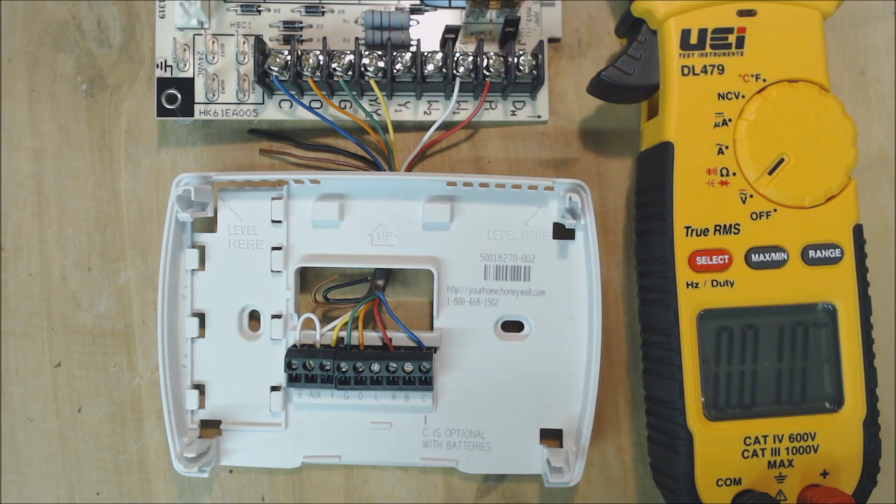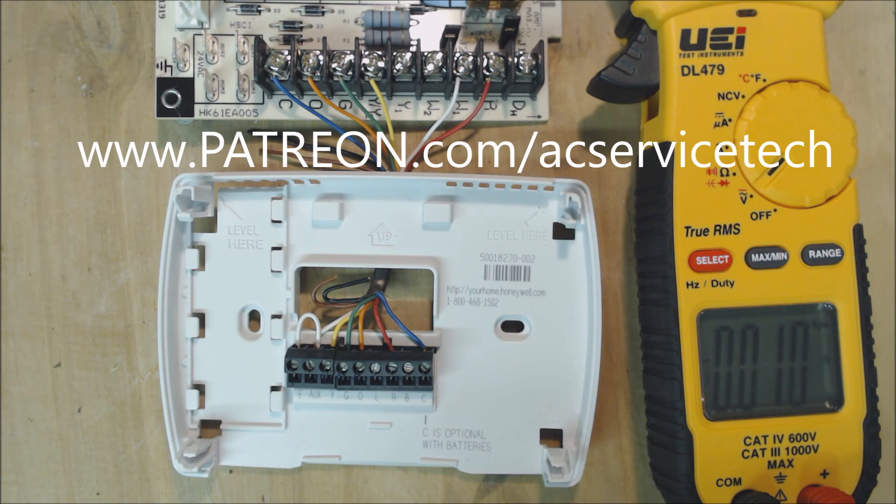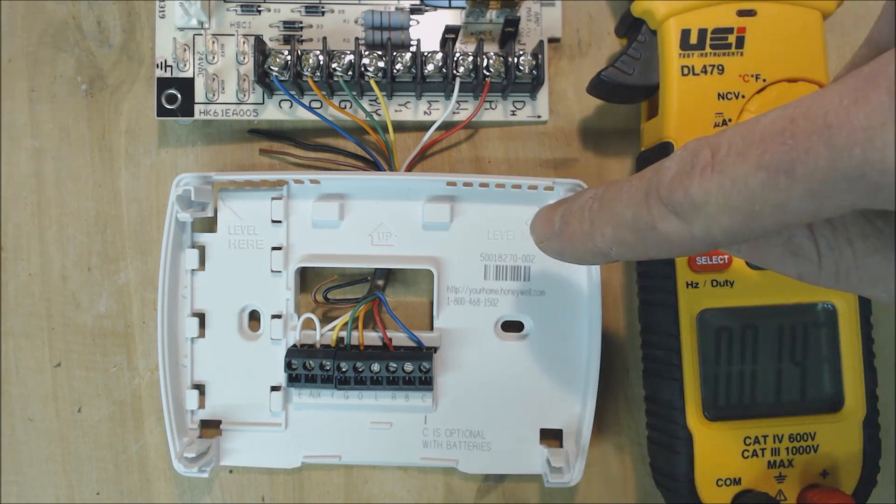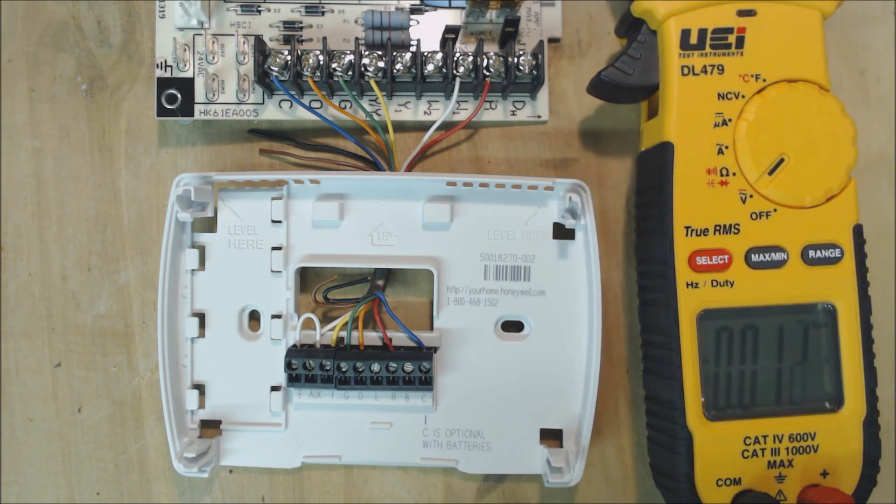That's what I wanted to go over with you today. If you want to help support this HVACR training channel, check out patreon.com/acservicetech. We're rewarding members by adding extra content such as articles, videos, and answering questions. If you're looking for the tools and supplies used in this video, such as the DL479 or DL469 multimeter and the 24 volt thermostat, I have them all linked in the description below. Hope you enjoyed yourself and we'll see you next time at AC Service Tech channel.